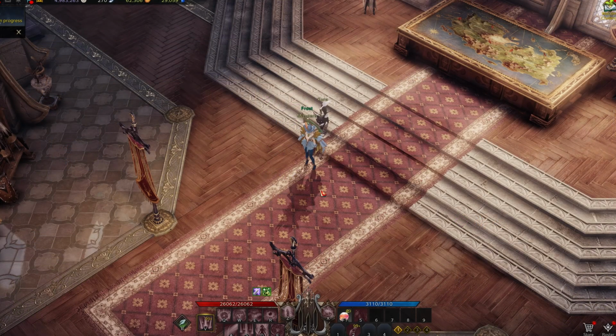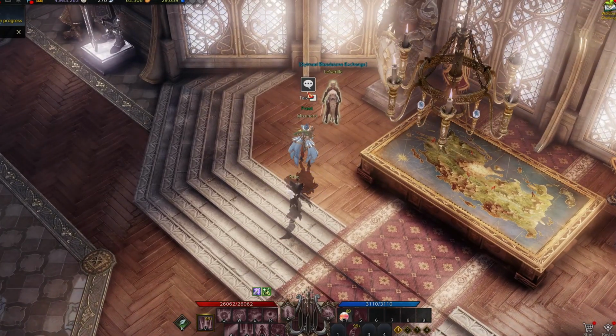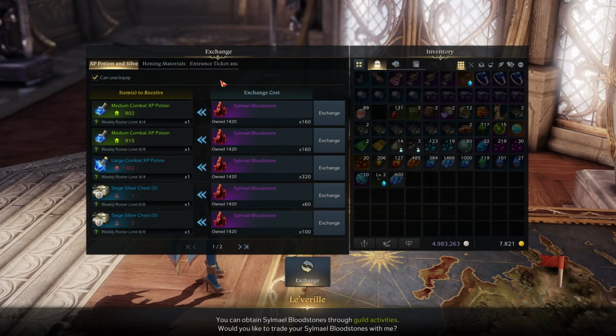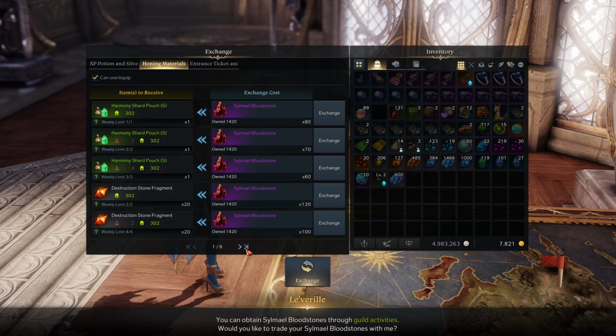After exhausting all the materials from the tower, boss rush, and cube tickets, you can also join a guild as well. You can get additional materials by exchanging the bloodstones from the Bloodstone NPC. And if you check out here for honing materials, you can get Harmony Shard pouches. You can also get tier 2 as well if I keep flipping through the page. There's a weekly limit of 1. However, there's a weekly limit of 2 if you get to a higher tier.